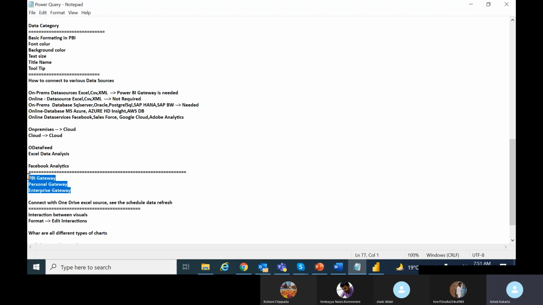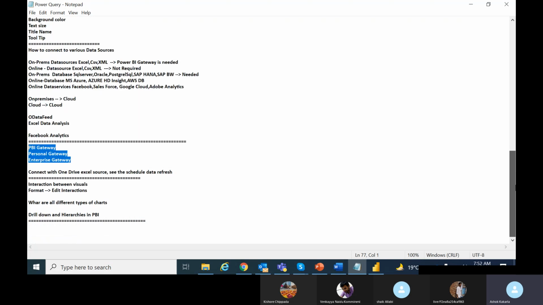And this is the Power BI gateway, right? Yesterday we were looking into the Power BI gateway. There is a personal gateway and then an enterprise gateway, and the personal gateway can act as a bridge between on-premises data and Power BI data services. It provides secure data transfer between these two components, where it pulls the data from the on-premises data source to online data services, which is the Power BI service. And then there are other concepts.